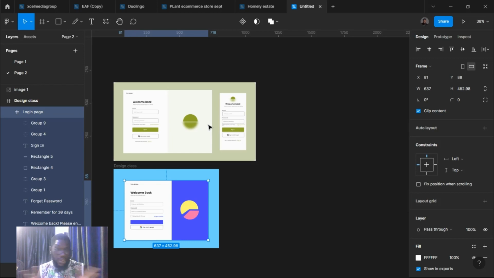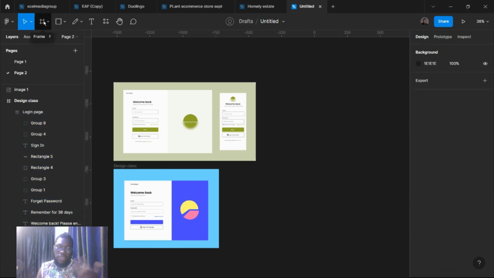So this class is just about 30 minutes. And in 30 minutes, if you're a newbie and you've not designed before, by the end of this class, you will be able to design this just like many other people have done. It's not difficult, it's what you can do. So I will start by explaining some of this once again, faster. But you could always go back and watch other videos that I've made to understand all these tools.